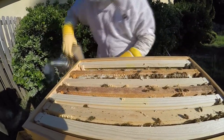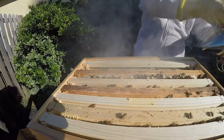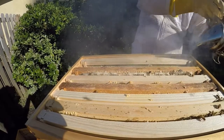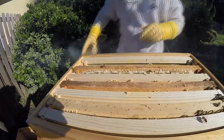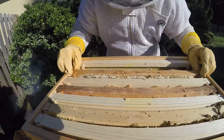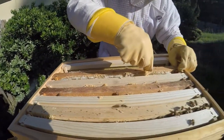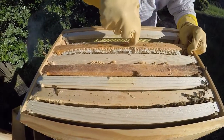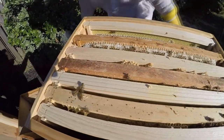Smoke them back down so I can push these together. Get out of there. You can get out of there too. I know you guys want a drink. You need to get out of there. Come on. They came right back up.